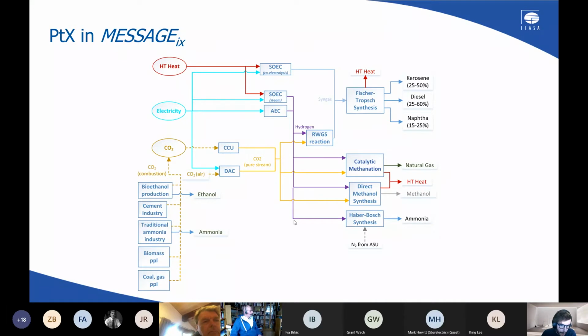As I was saying before, industry is quite aggregated, so we are not, let's say, including specifically CO2 inputs from these technologies in here, but it was just an illustrative example of how the CO2 sources could be. And as a final remark, we also have in the model direct air capture, which is also a novel technology that can capture CO2 from the air, and we can either, of course, store that CO2 in caverns or depleted oil and gas reservoirs if we want to, but we can also use it as an input for these synthesis processes that will all require CO2, except for the Haber-Bosch.